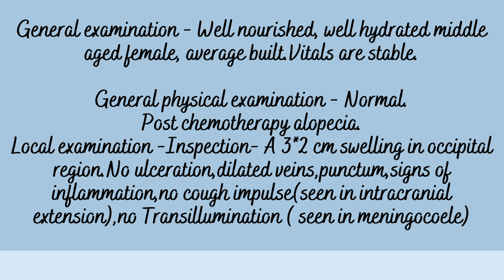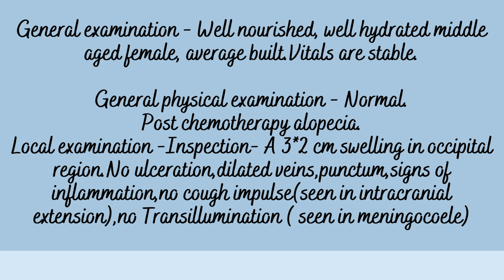Then local examination. Now we are going to examine that swelling. On inspection, you are not going to touch; inspection means you are just observing it. A 3 into 2 centimeter swelling in the occipital region, means it is located on the back of the head. No ulceration with that swelling, no dilated veins, no punctum, no signs of inflammation, and no cough impulse.